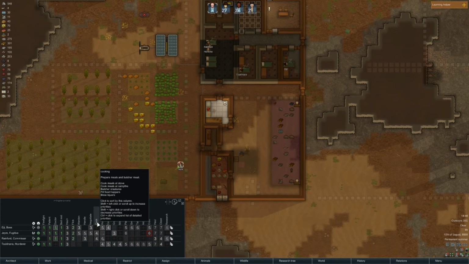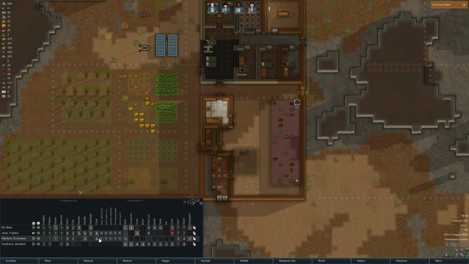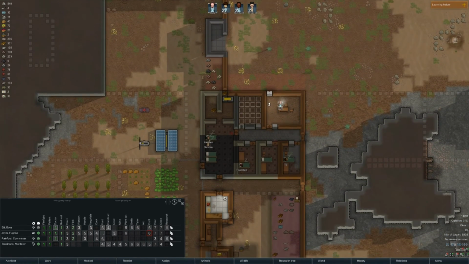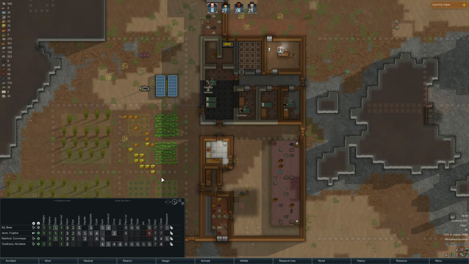Cooking, it shows you what encompasses. It encompasses cooking at stoves and campfires and butchering and filling food hoppers and brewing liquors. And Control click allows you to actually set different priorities for these individual tasks. So if you only want one person to butcher ever, you can do that. Or if you only want one person to maybe like be cooking, you can do that as well. So it's pretty versatile depending on how much you want to micromanage and how much you don't.